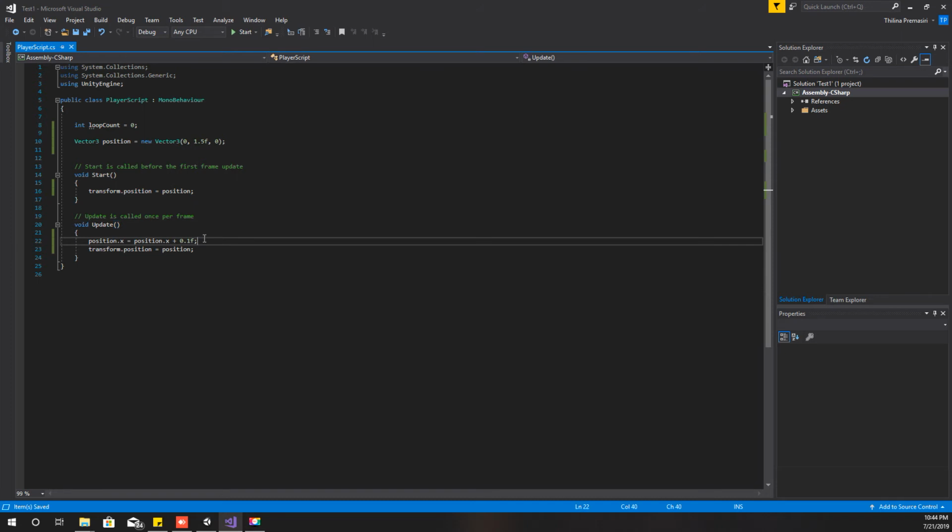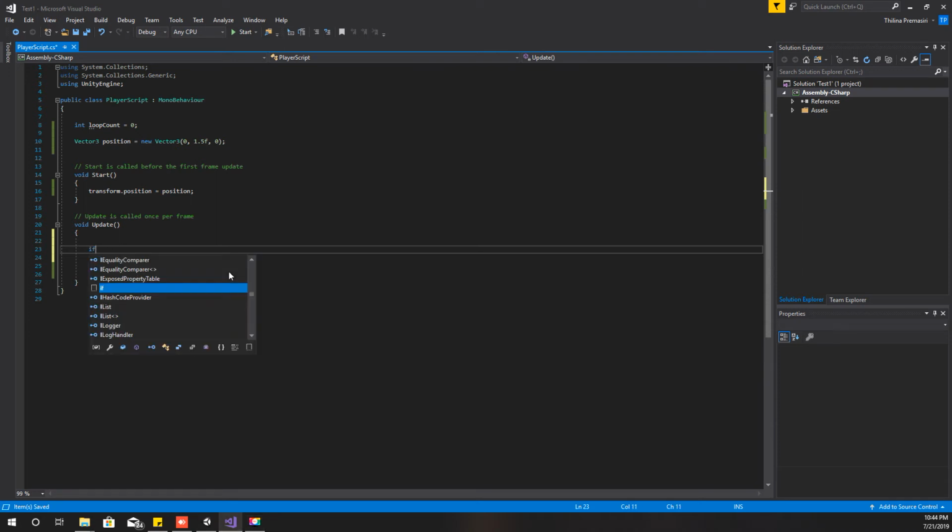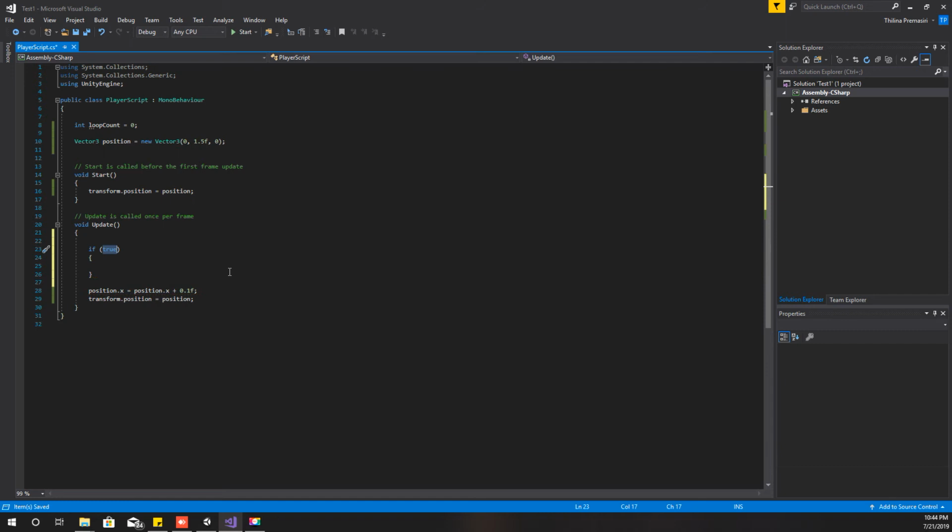In programming, there is a statement called if. When I define an if statement, if the condition that I put inside these brackets is true, then it will execute whatever I put within these curly brackets.